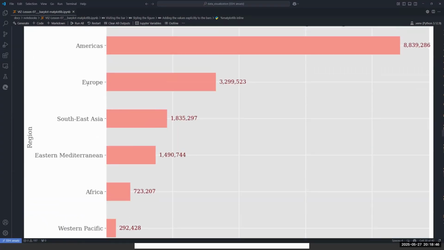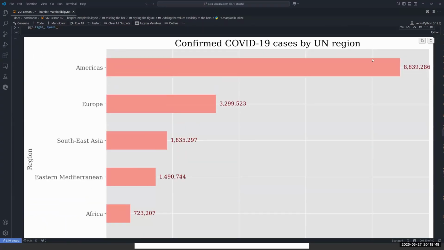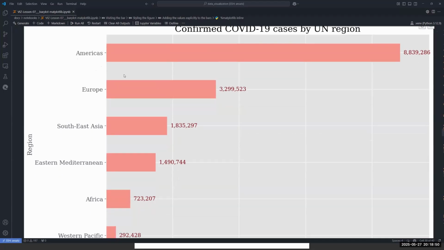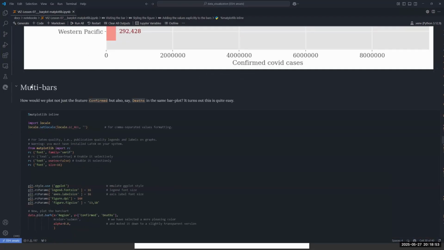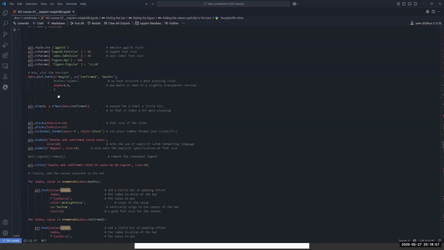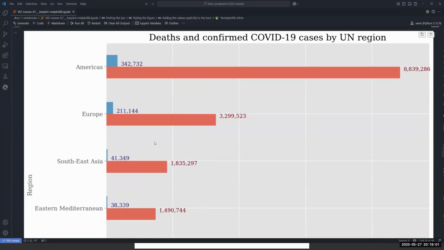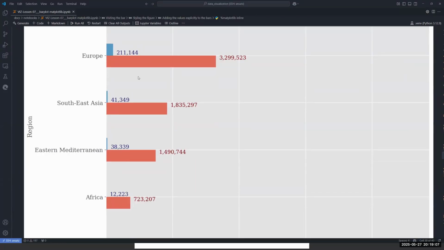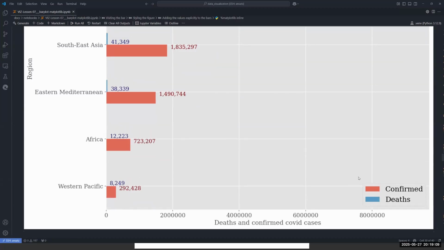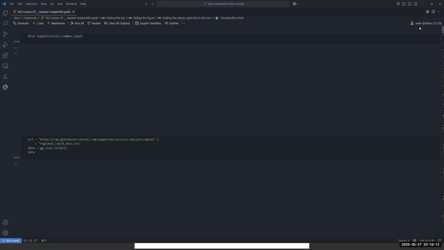Now, don't you think that there are a lot more graphs that we can stack upon the same thing, right? So we call that multibars. Okay. So for multibars, let me first show you how it looks. We have what it is like. Here we are plotting only confirmed cases until now. But in blue, we also have the deaths. As we saw in the data set, we have a lot more categories.